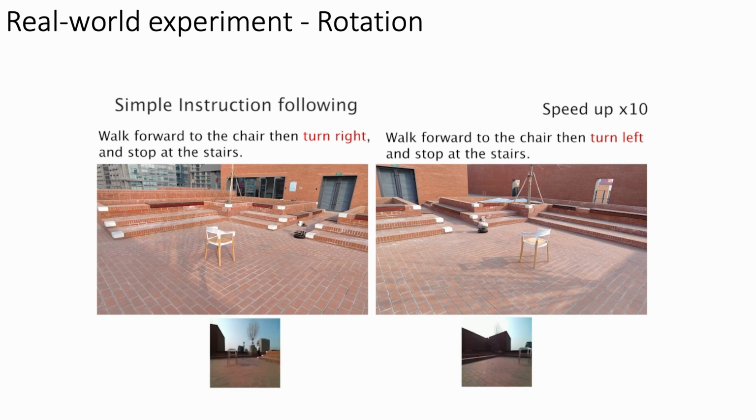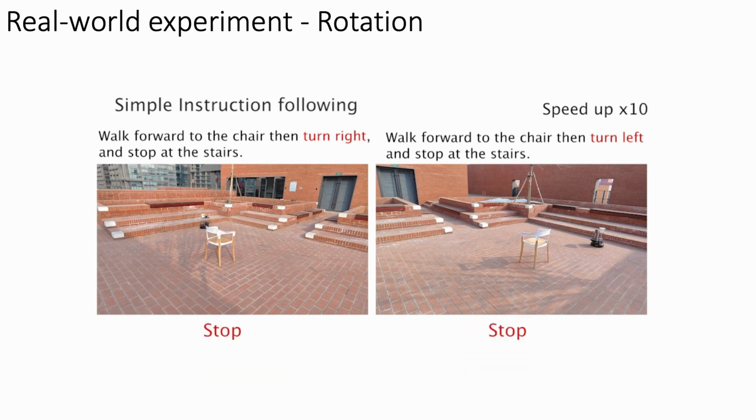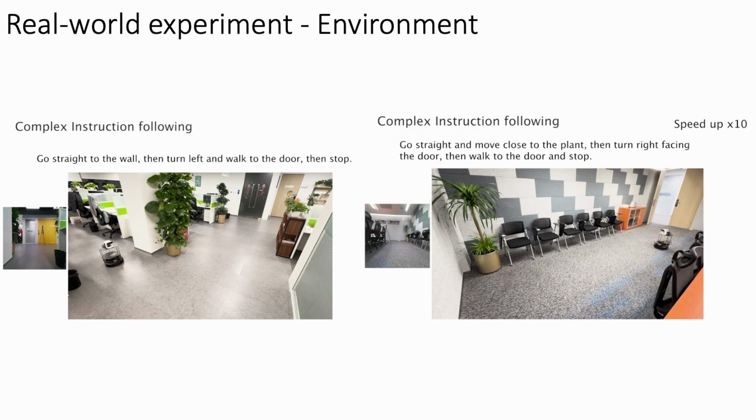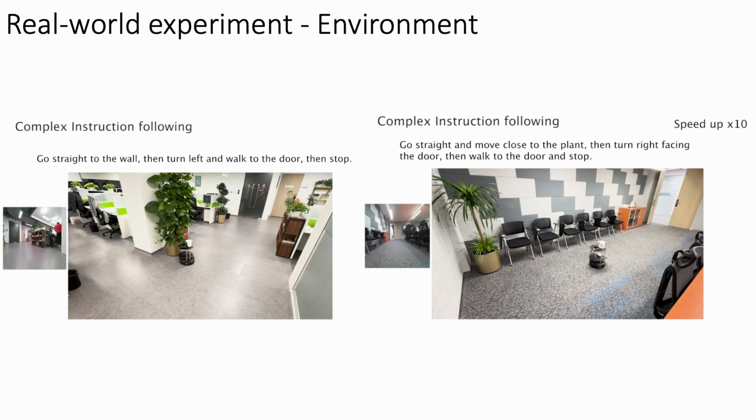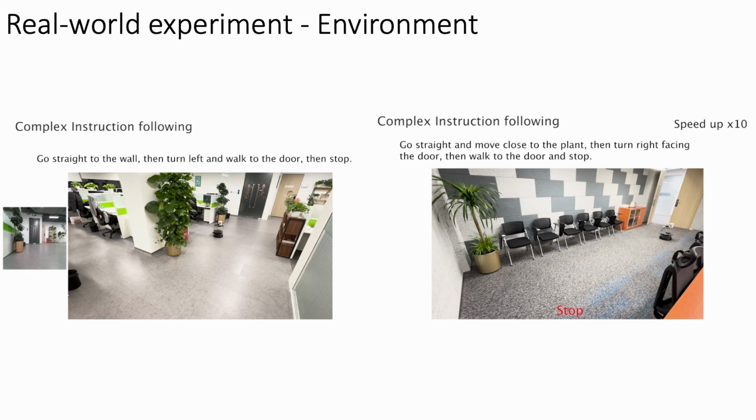This outdoor setting differs significantly in style from the training environment, yet we find that NaVid can still understand and execute the instructions. We also test more complex and challenging instructions. These instructions include multiple target points and actions. NaVid needs to find the target points along the way and complete them in order. In our results, we find that NaVid can effectively understand and follow these longer instructions. It is particularly capable of recognizing objects in the scene such as glass walls and glass doors.